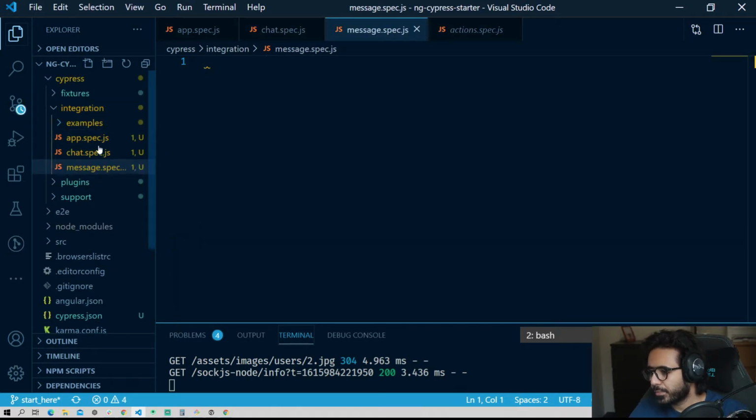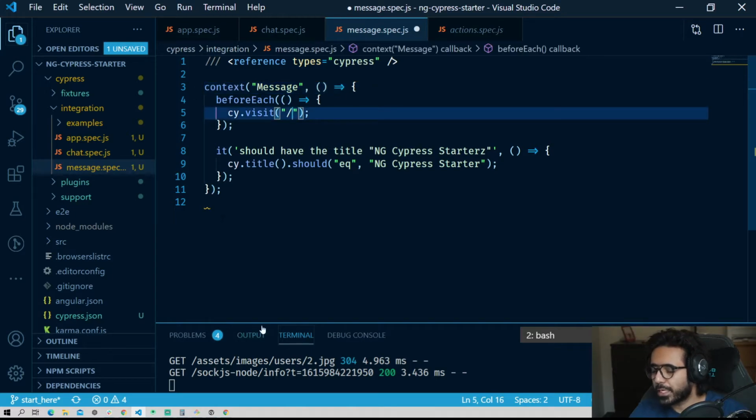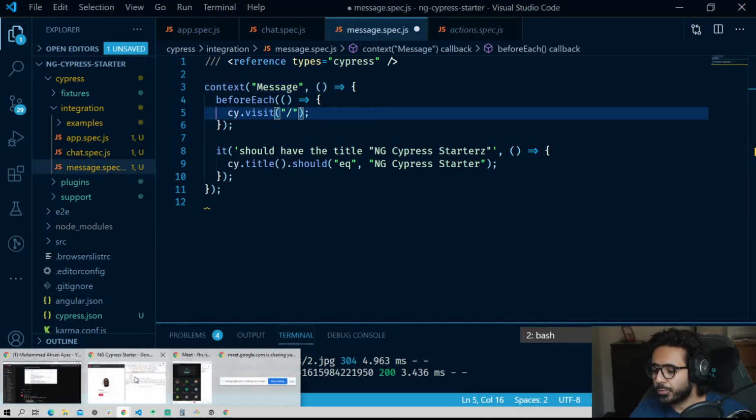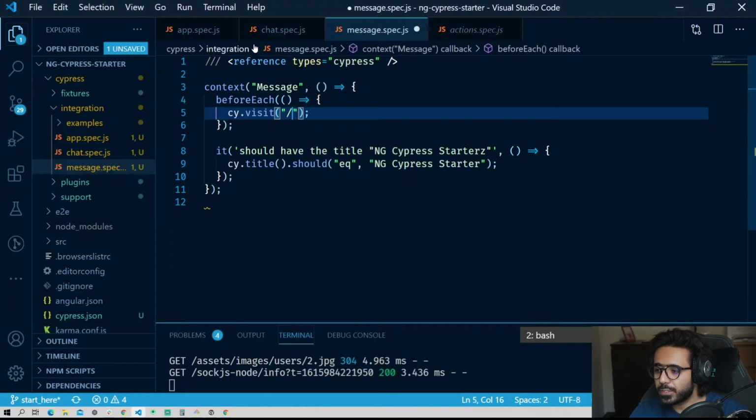And here, I'm going to quickly go to here, copy, call it message. And then in this particular case, we should be able to actually use the URL. So instead of using slash, I'm going to try this one out. Okay. So /message/3, which is the URL for a different thing.